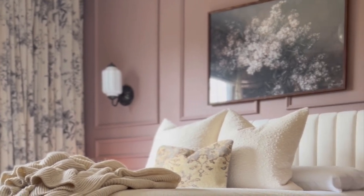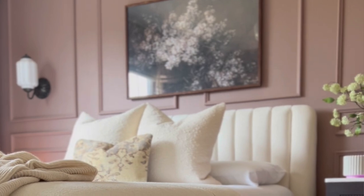Paint isn't the cheapest thing, but you can usually cover a room with one gallon of paint and they're anywhere between $40 and $60 typically at the hardware store. To me, $60 is worth it if that color on my wall brings me joy every day. If you're a renter, just make sure to check with your landlord first — they may tell you the original paint color and you may have to paint it back at the end of your lease. We've had to do that a few times, and it's totally fine. You'd be surprised how much painting a room really does something for any space in your home.